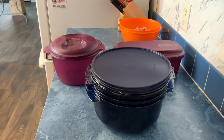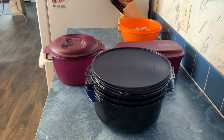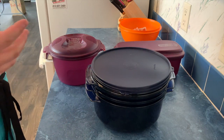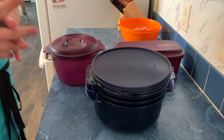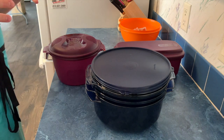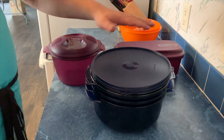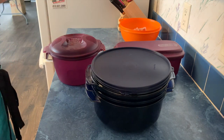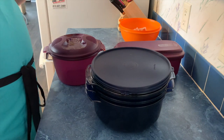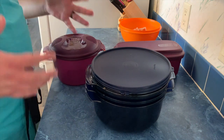I am Nathan, and today we are going to be showing you the Tupperware Smart Multi-Cooker. You may be wondering why I have these three pieces. These are not the multi-cooker, but these are actually the three pieces that Tupperware makes that the multi-cooker will take the place of in a lot of situations. So I want to go over what they are real quick so that you understand how the functions of the multi-cooker can actually take the place of these three items.